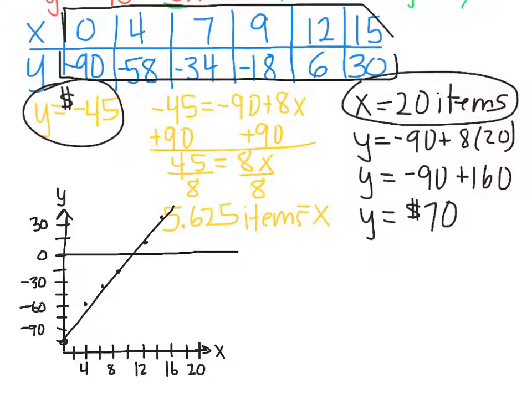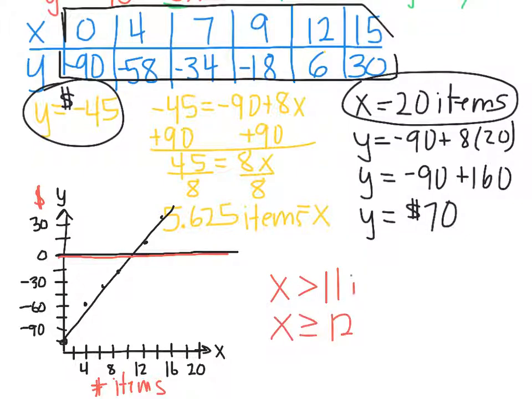So now the inequality part of this comes in. If we were to ask, well, for how many items does she make a profit? Well, we see our break-even point again, or that's our 0 profit. And we know that it was in between 11 and 12. And so really we would say for x, because x represents the number of items, and I should have labeled number of items, and the amount of money was on the y-axis, where x is greater than 11. Or another way we could have written that is where x is greater than or equal to 12 items.